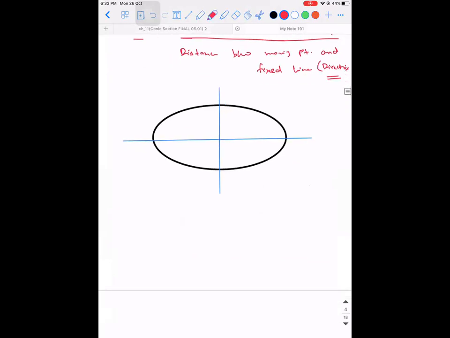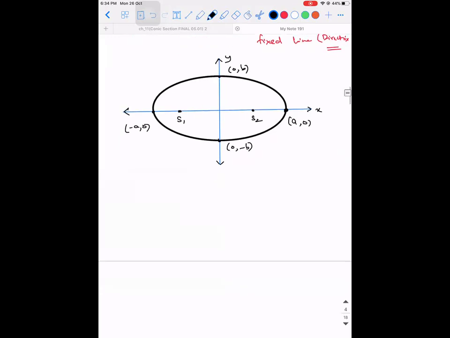So you have all these points, right? X, Y. What is the coordinate of this point, guys? It is a comma 0, and this point is minus a comma 0. This point is 0 comma b, and this point is 0 comma minus b. So what will be the two points on the axis, S1 and S2? Now our interest of study is to find out what S1 and S2 are. So observe. If I call this point A, then this point will be A dash. If I call this point B, then this point will be B dash.